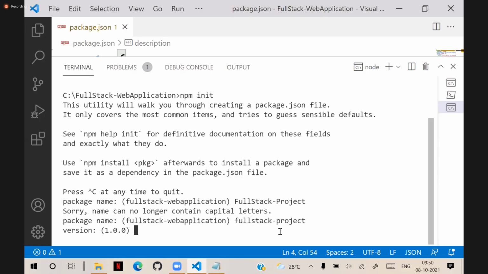Okay. Next step, it is asking which version you want. What is the version of your project? The version is 1.0. I can give another version, because when you are developing multiple versions, you can name the version for your application. But you are at a very beginning level. You don't know how to give version numbers or project names. That is the reason I said ignore this. That is the reason you use -y.